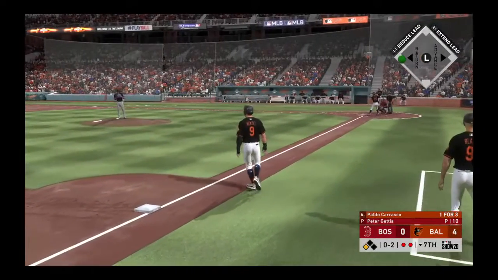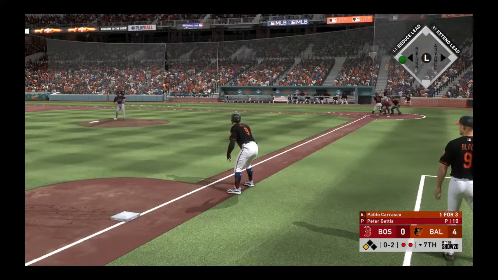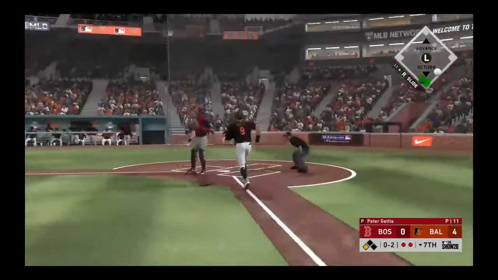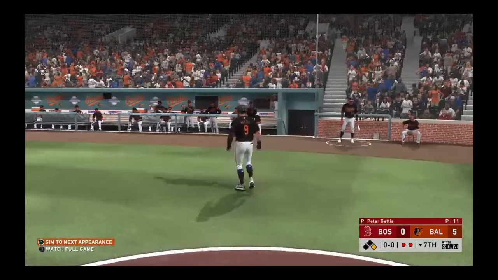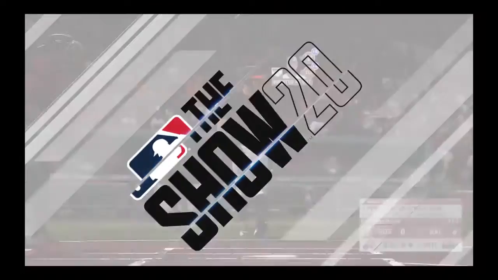In now for the O's, Pablo Carrasco, runner in scoring position with 2 gone. Pablo Carrasco. Into right field, that's a base hit. And they'll add another as this is now a 5-0 game. Great job. Hey, there's a good job of battling, right.